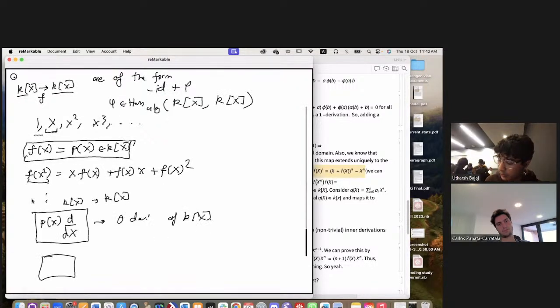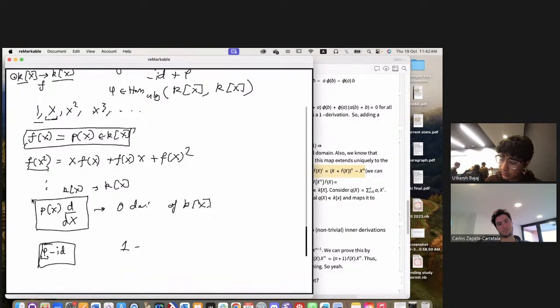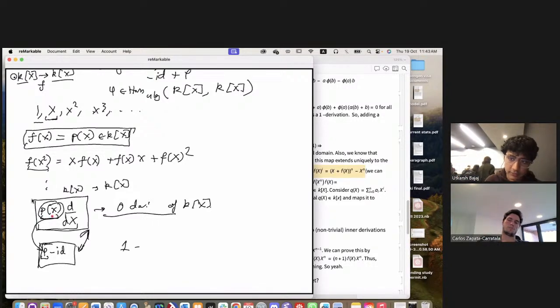And in the case of one-derivations, it's phi, the set of algebra homomorphisms, minus the identity. Note that each algebra homomorphism is specified by only one polynomial, namely the polynomial it sends x to. And so there is a one-to-one correspondence between the set of all zero derivations and the set of all one derivations, which sends p(x), so if you have any zero derivation, to the algebra homomorphism which is generated by it. So there's a bijective correspondence. So that tells us a nice thing, that zero derivations are really not that special.